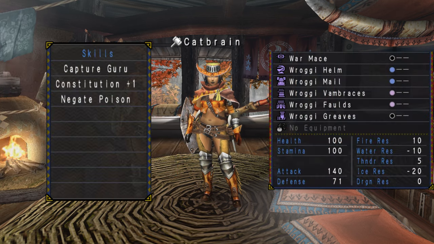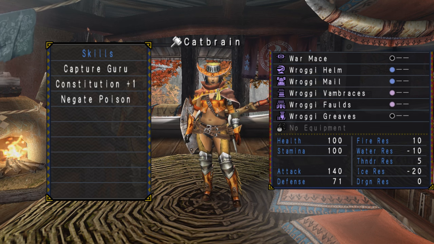For this hunt, I'll be using the War Mace Hammer with the Great Ragi armor set for poison negation and some fire resistance. Watch my Great Ragi video for more information about this armor. It should be in the cards now.